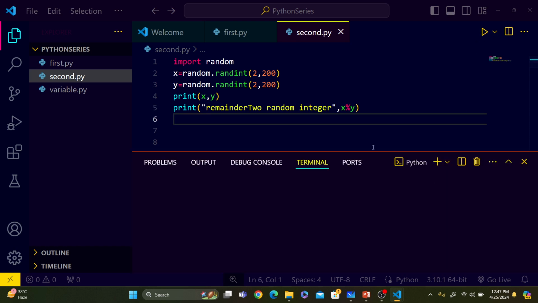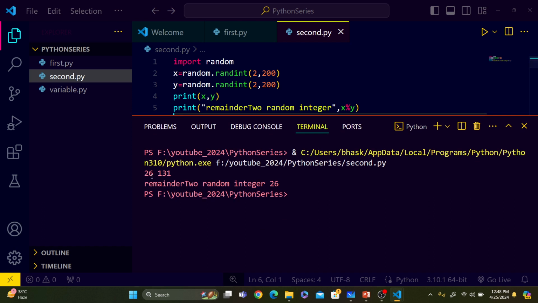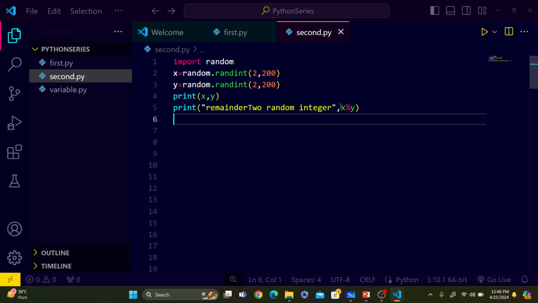What will happen? The first number is 26 and the other number is 131. If we divide 26 by 131, the remainder is 26. You all know, I just put a smaller number y and a greater number x.